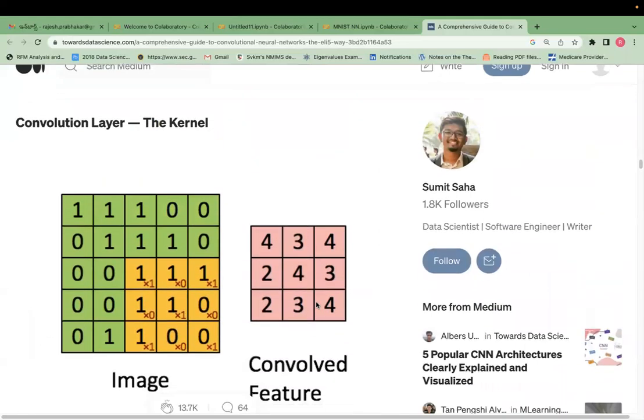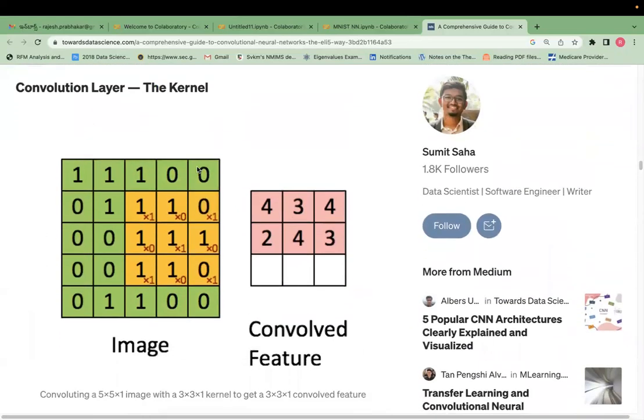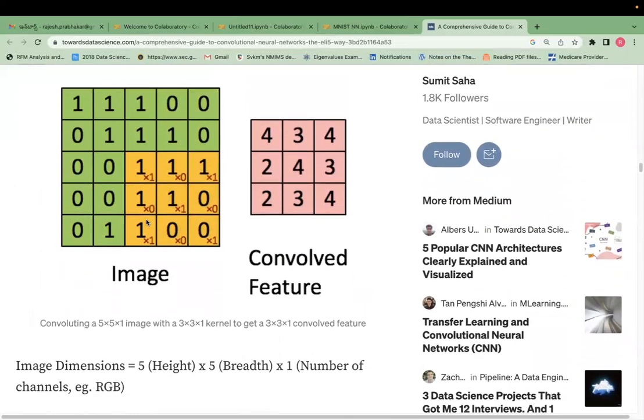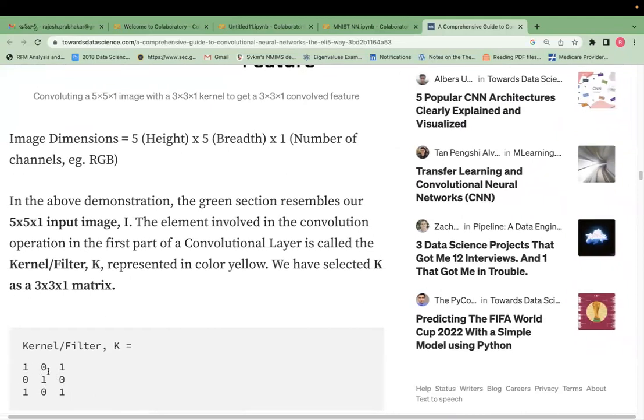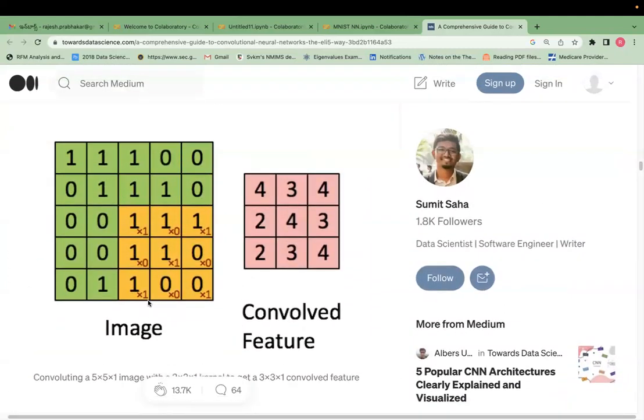See here. This is the actual data, which has zeros and ones. Now a kernel or a filter, the filter here is a 3 by 3 matrix, 101, 010 and 101. This is called a kernel filter. This kernel filter is running on our image pixel data, and it is reducing the image from a larger image to a smaller image.